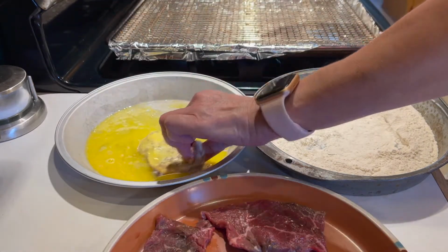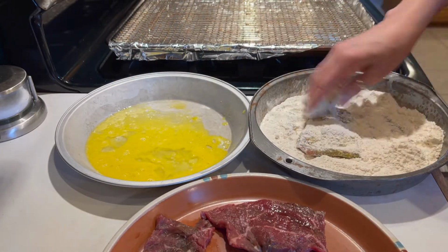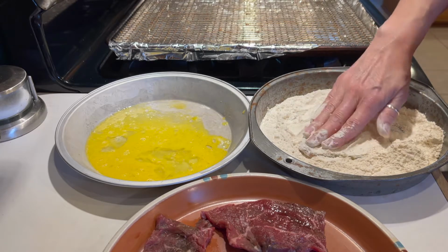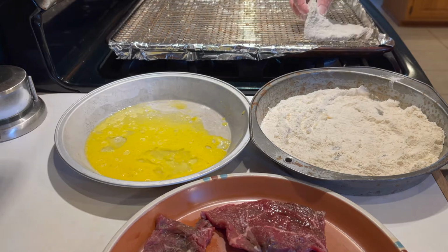Notice I try to use one hand for the dry and one hand for the wet. That just keeps it from getting too messy. The second time in the flour, try to really press it on. Once they're breaded, set them on a rack over a sheet pan.